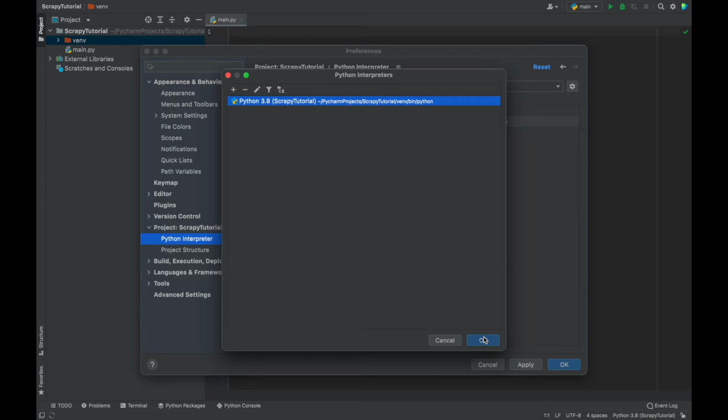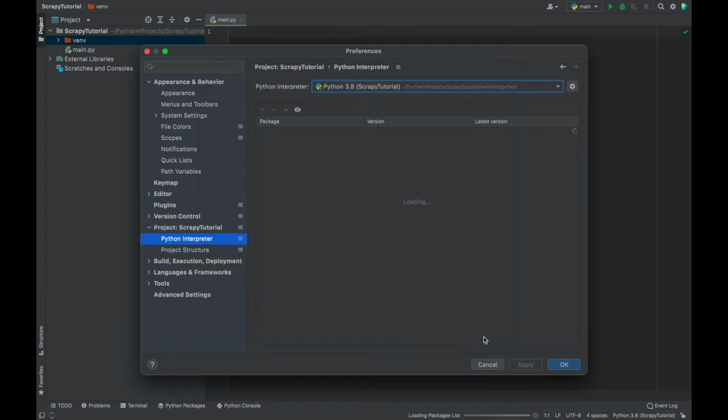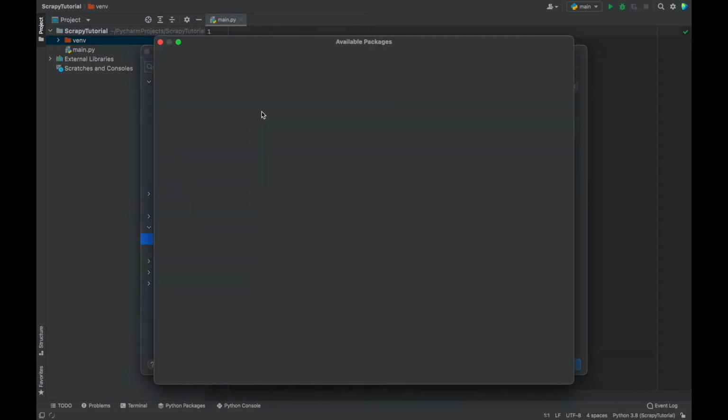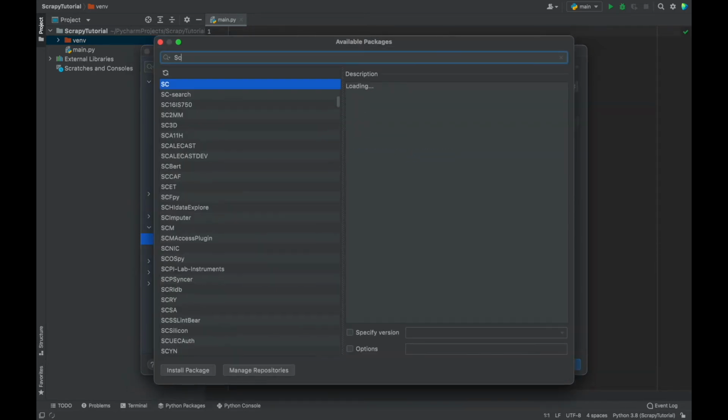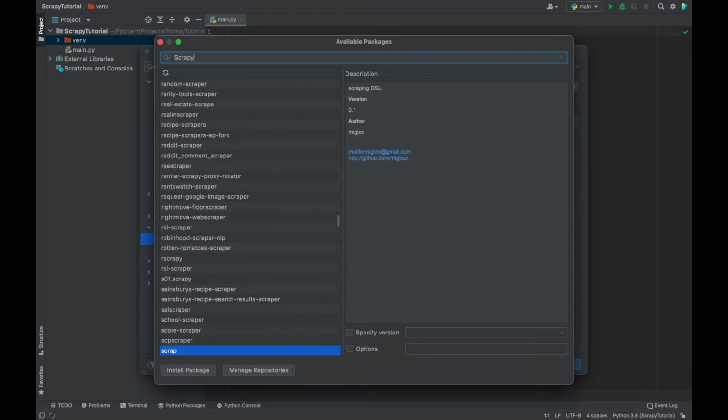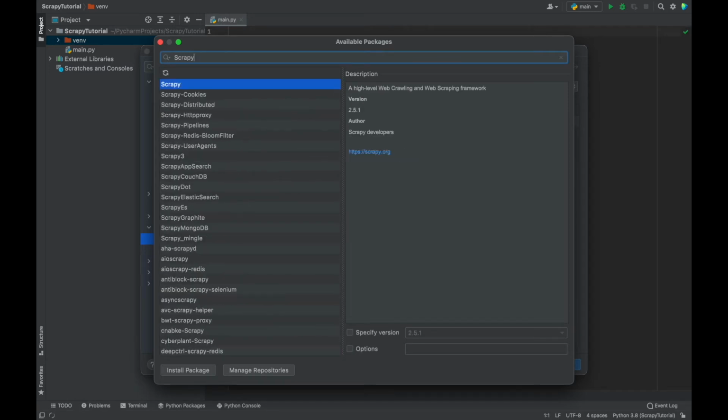Python 3.8 is the version that we use, and I select OK. Now the default packages that have been given are pip, setuptools, and wheel. Now we need to add Scrapy on our own. We search for Scrapy, and there it is, and the latest version is 2.5.1, and we click install package.